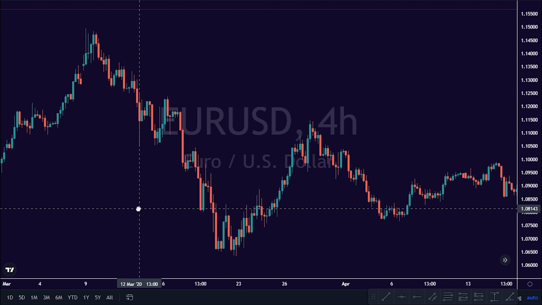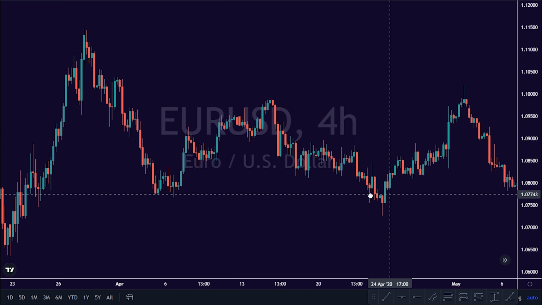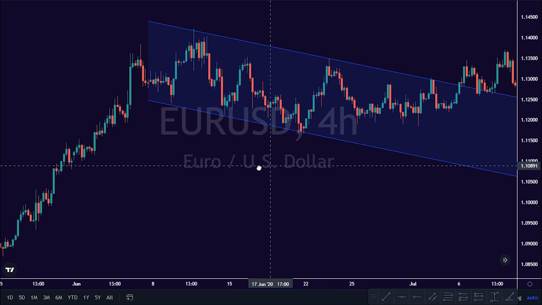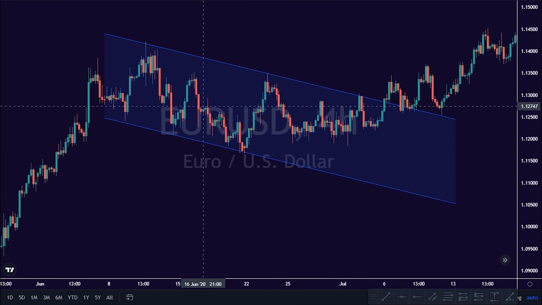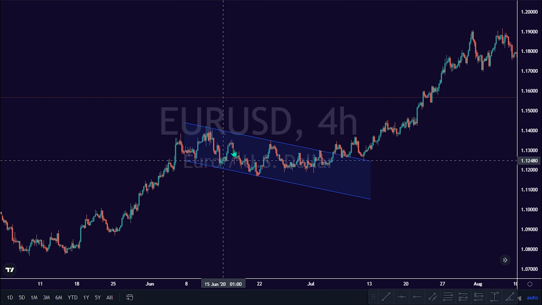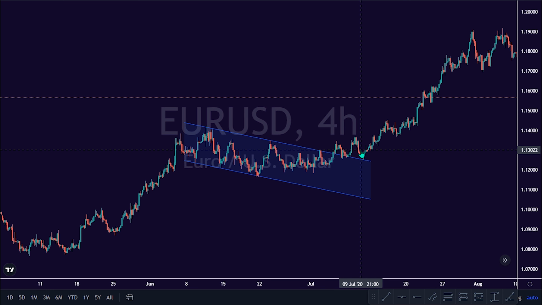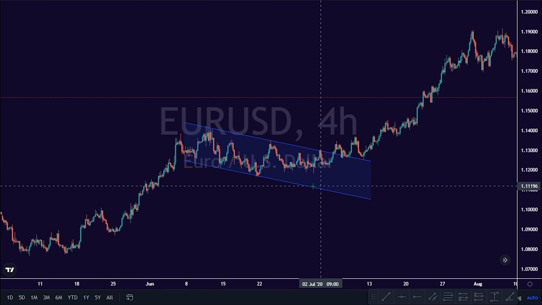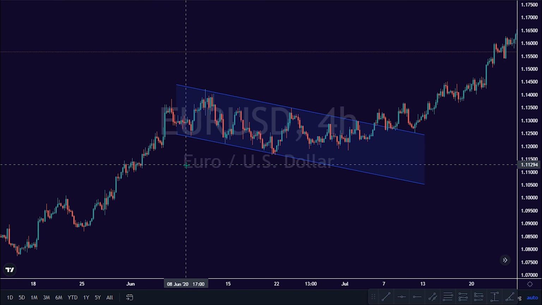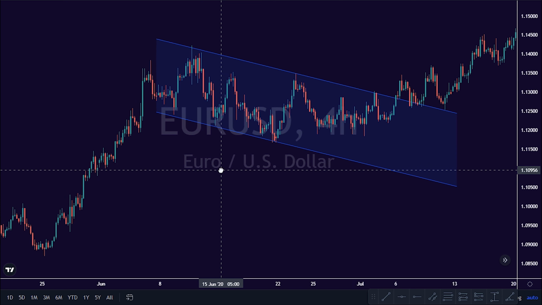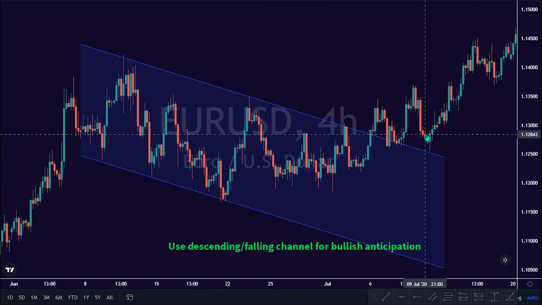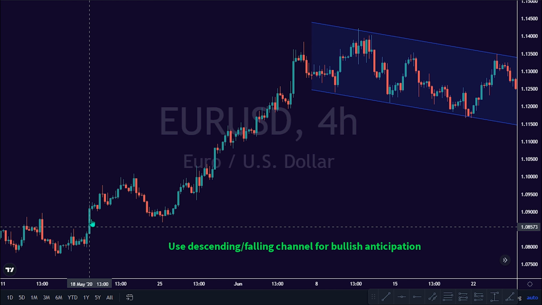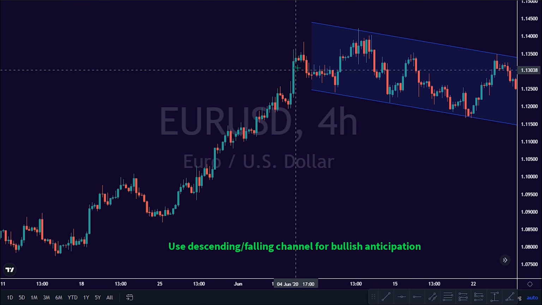This pattern is a good player for the continuation and reversal of trends in the market. First, let's discuss the continuation approach of this pattern on the trading chart. How can we use the channels for the continuation of a bullish trend? To apply the channel long-term pattern for the continuation of a bullish trend, we need to make use of the descending channel. Also, we need to ensure the market is liquid and in a trending bullish phase.